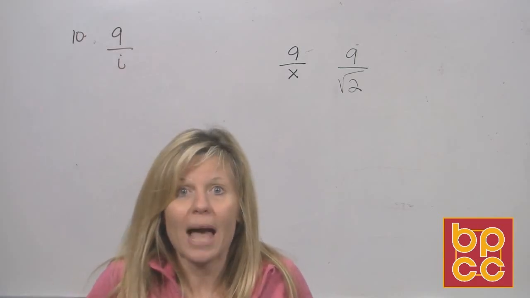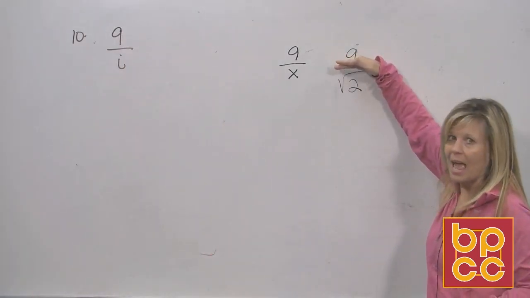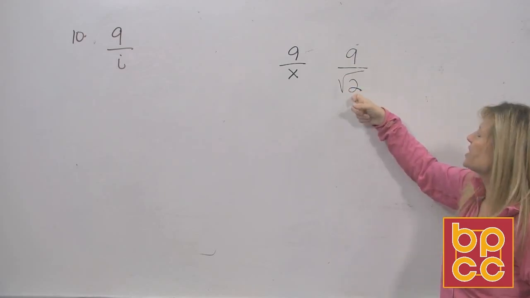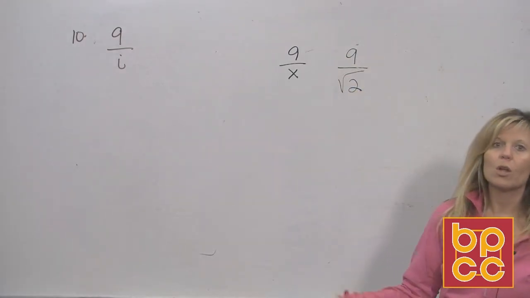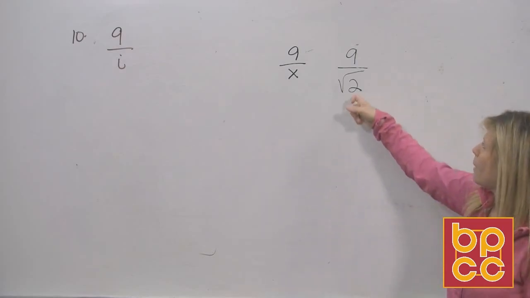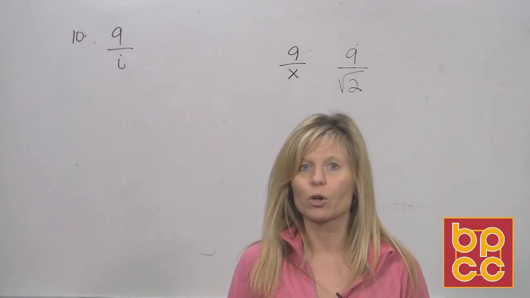You can't do that. The concept is this bar means division. Anything in the denominator has to be a whole number. This is not a whole number. So back in algebra, you learned a little trick. You learned how to make this a whole number. Now, the trick you learned goes back to 3rd grade math.